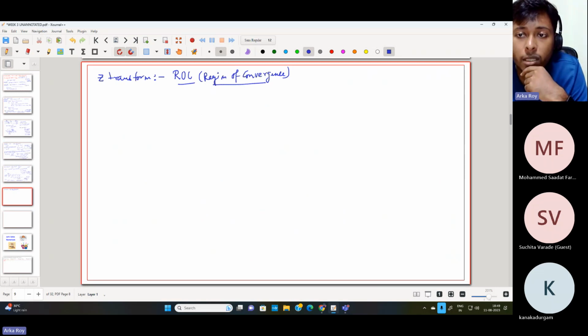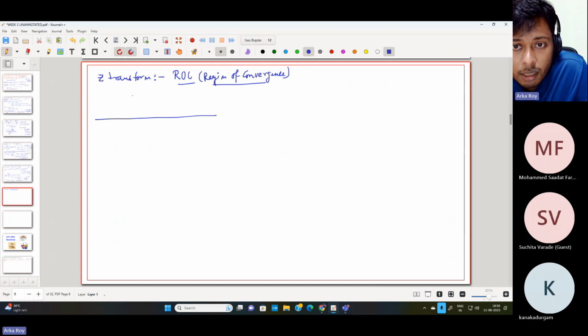So for that, we have something called the region of convergence, and in many cases we will see that several sequences have the same Z transform representation, the same Z transform output, but still the question is whether the ROCs for all these sequences are the same or not. So determining the region of convergence is one of the trivial problems in the case of the Z transform, and we have to be very careful about that. I will take some basic sequences and show how the region of convergence can be considered.